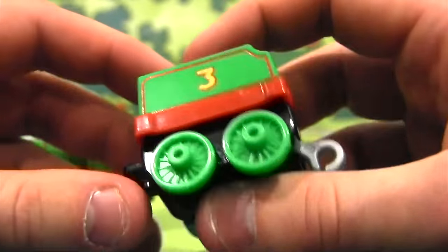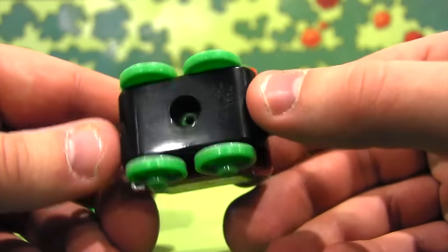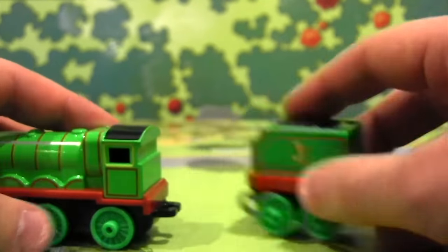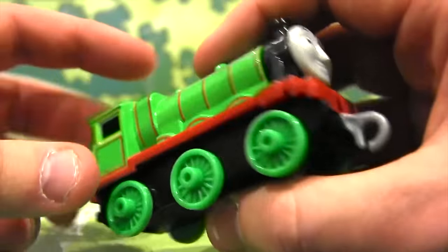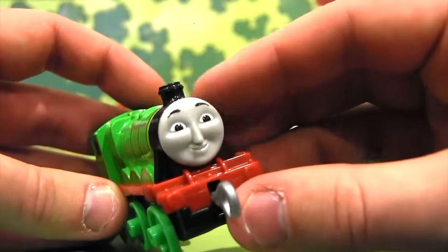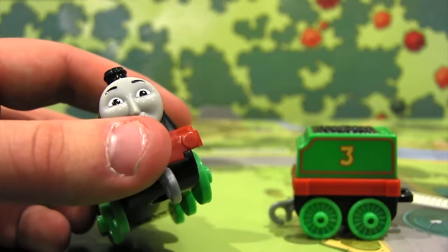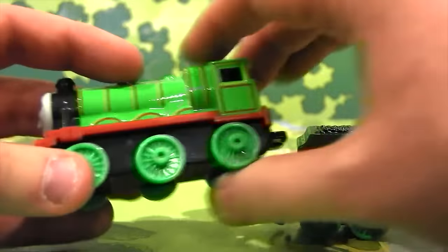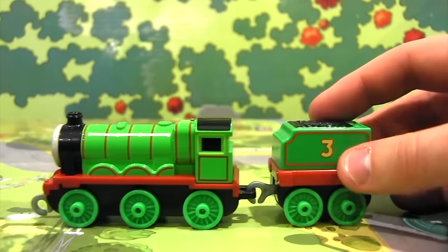But man, these tenders are such a disappointment. The buffers are on backwards, and they're all plastic. It is such a shame. Why would you want to spend money on this when you're getting half baked, half finished toys, and a major toy company spent a lot of money to redesign these toys just a year and a half after they had already been redesigned? It's such a shame, and that's probably the biggest weakness.